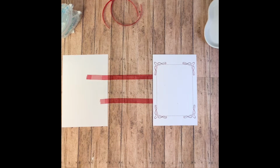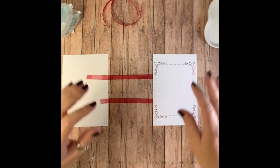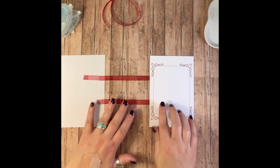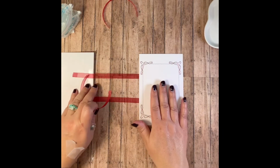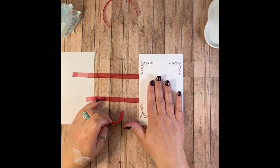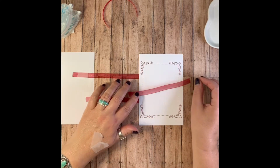Let me turn my directions around. We're now on page 2 of the directions. Okay, so now I need to do the crisscross ribbons. So now I'm working on the right panel only. Okay, so I'm going to place 2 ribbons crisscross.